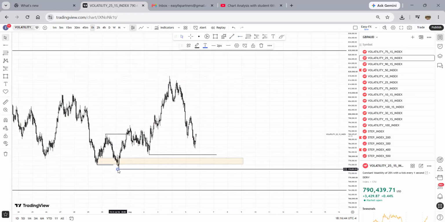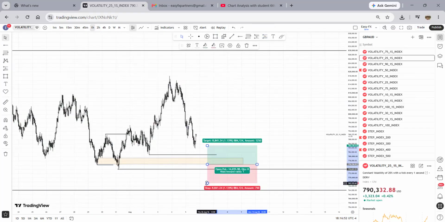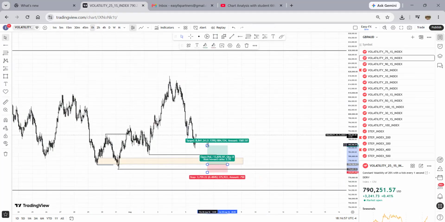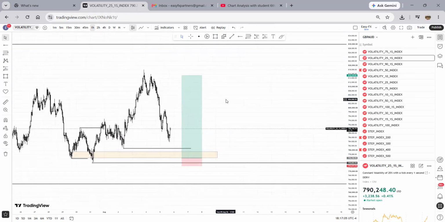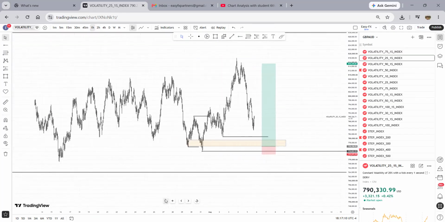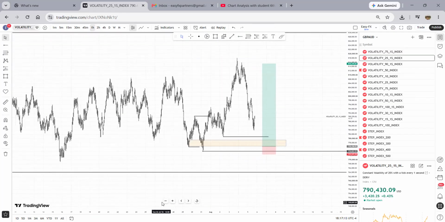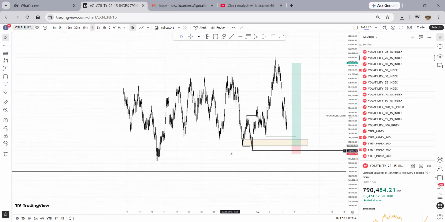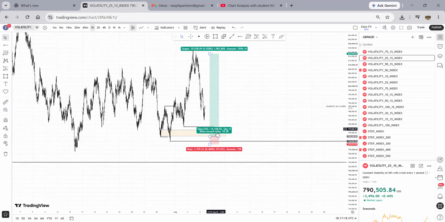This is going to be our protected low. So this setup, it's not a bad idea. The stop loss a little below here. And you can go for that high, for that target here, or even these highs. So this is a very, very sweet, nice setup that I'm seeing on 25 1s. So you can watch it. When price comes to that zone, you see if you get confirmation, then you buy.